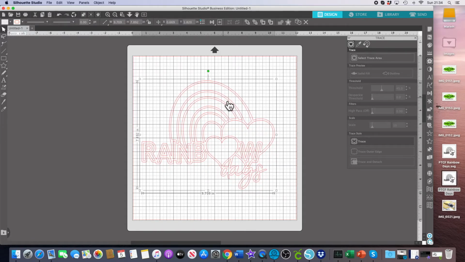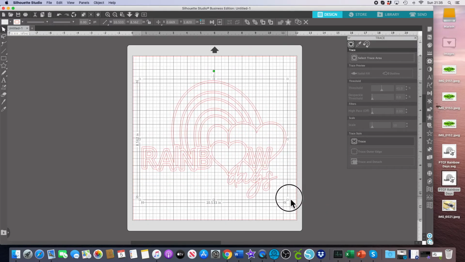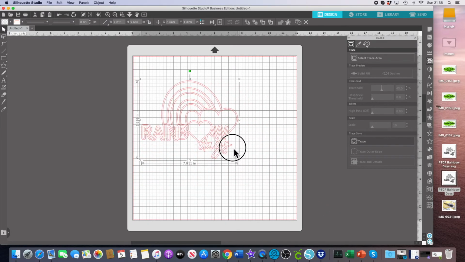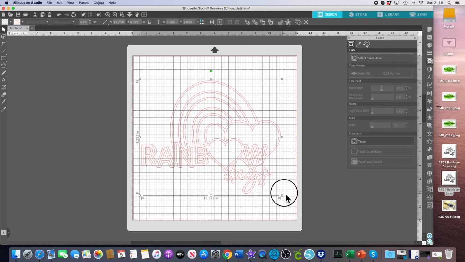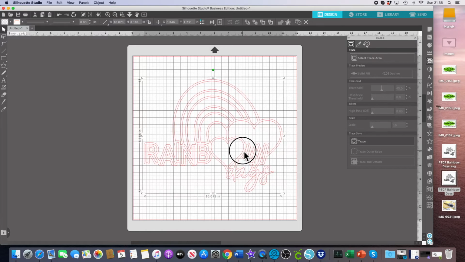So you can again click on it, change the size of it, make it bigger or smaller. It's entirely up to you. I wouldn't recommend going so small because then the lines will become very thin, and then you start needing to do offset paths and things, and then you can kind of lose the definition. So this one was designed to be between about 9 and 10 inches across, so just placing it on there, and then you can go ahead and cut.